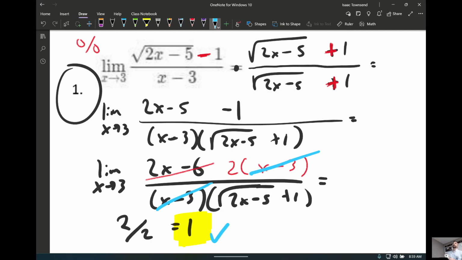Now again, use your calculator to graph and check your answers, but of course don't be doing that to get your answers. Part or all of your tests may be no calculator.